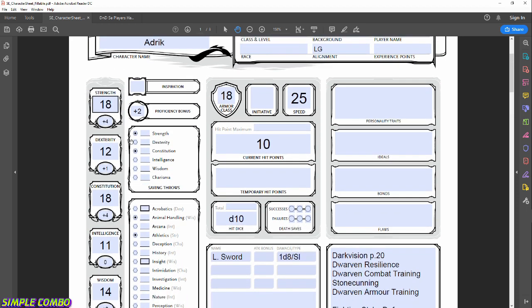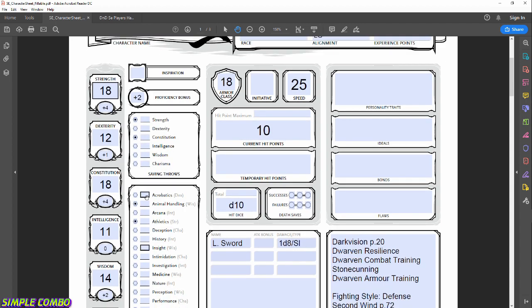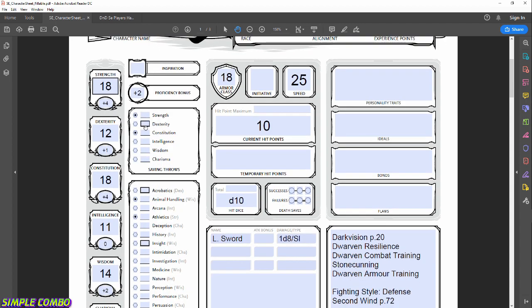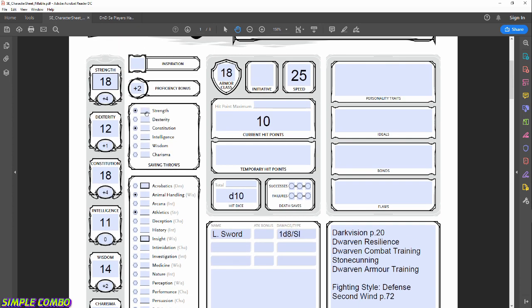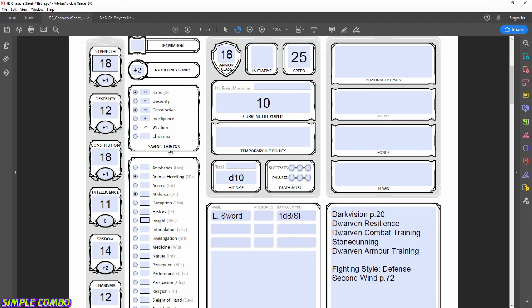So now that we have our modifiers, we can actually apply them to our proficiencies and our saving throws. And just for the sake of it, I'm only going to fill in the ones that we have a proficiency with, just to save a little bit of time. So looking at strength, that's obvious, +4, going to be applying. And you can go down the list and add the other ones if you want. Oh, what the hell. We'll do it for the saving throws since there's not a ton. So we got our +1. Constitution is again the +4. Intelligence is 0, so no bonus on that. Wisdom, I believe, was, yeah, +2, and then what was Charisma? +1.